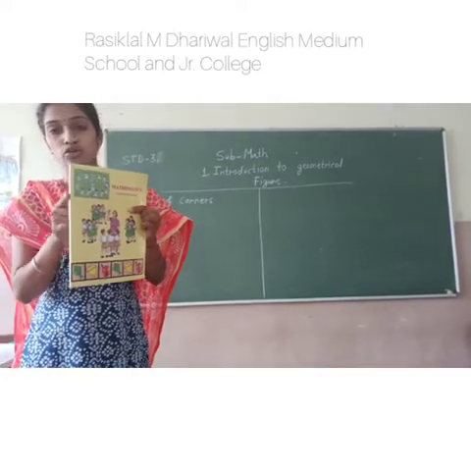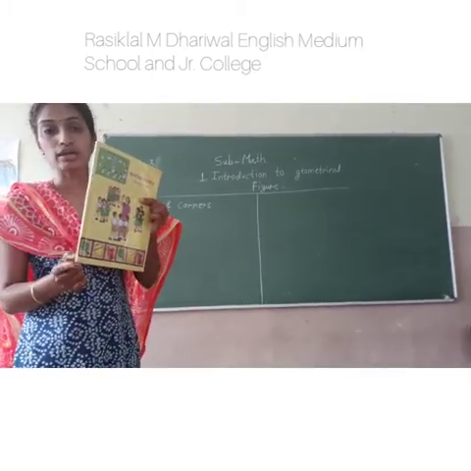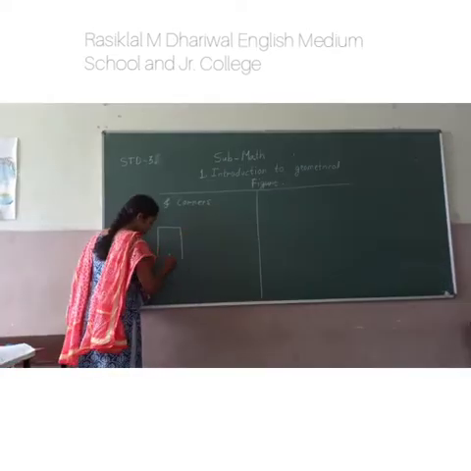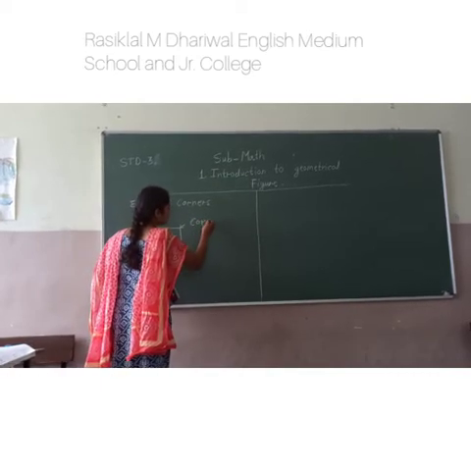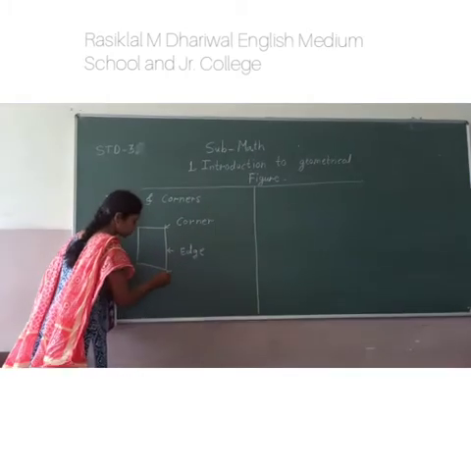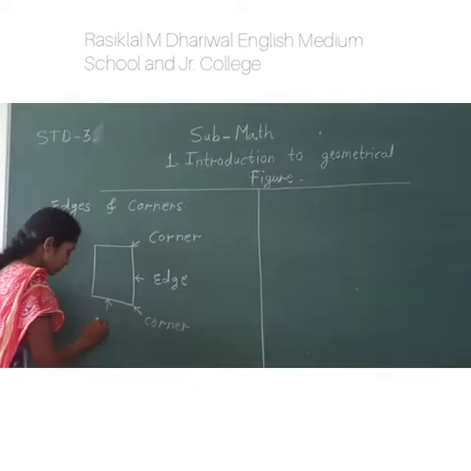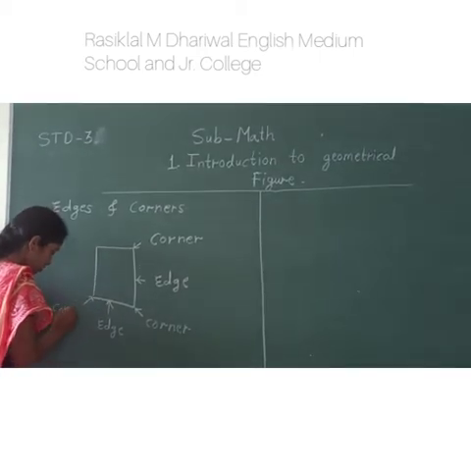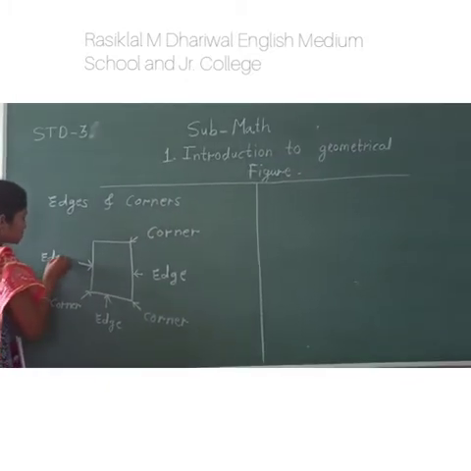And the point where two edges join, what will we call that point? Corner. Just write down or note down in your syllabus, students. Draw this diagram and copy it down here. This is what? Corner. This is edge. Corner. C-O-R-N-E-R. Corner. You have to note this down in your book, students. Write down in your syllabus.